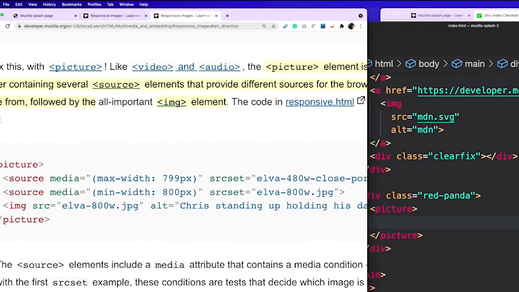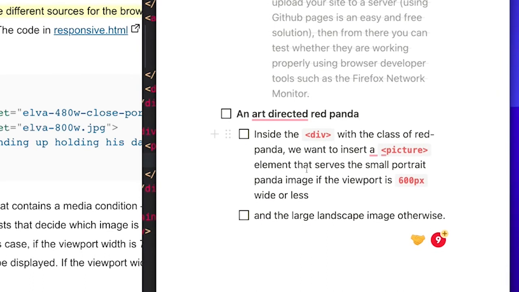So what's the first condition? If the viewport is 600 wide or less, we want the small portrait of the panda.